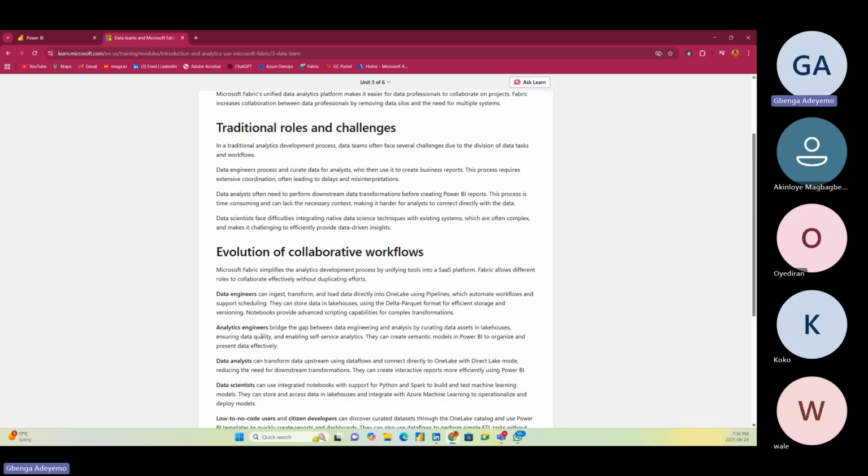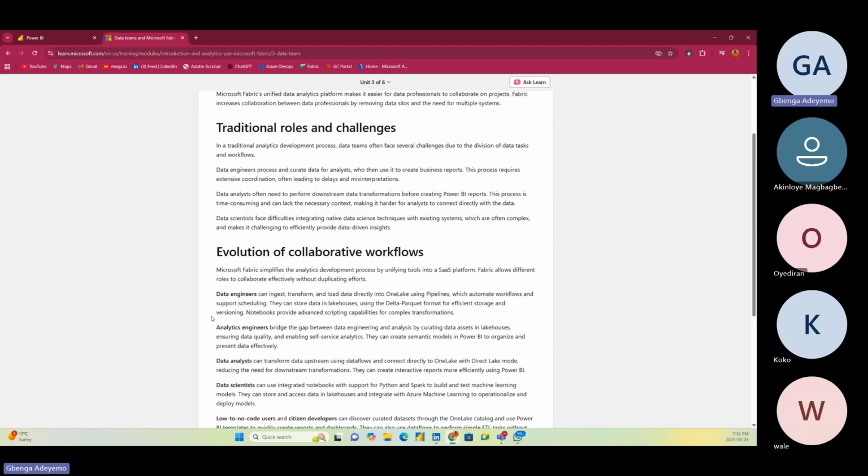Okay, let me ask all of us a quick question, and I want us to actually respond. Before now, did you think there's a difference between a data engineer and an analytics engineer? What do you think, guys? Did you always think they are the same? Or in your own opinion, what do you think the two of them are?